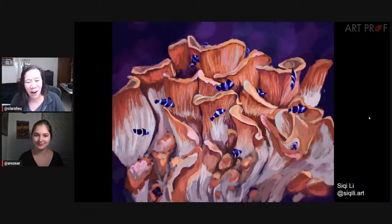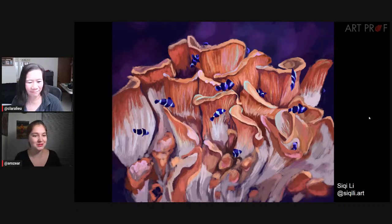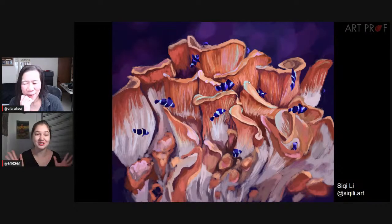Here we've got orange oyster mushrooms and there's the coral reef reference. It's crazy because I know that the prompt was mushrooms, but if I just saw this piece, I would say — yep, that's coral. There's fish. It's crazy how you made that connection and merged the two, because this is a very unique underwater scene. I love it when people take different aspects of nature and put them somewhere they're not really supposed to be, and it ends up fitting. The colors are amazing — especially my favorite part, that minty highlight on some of the tops of the coral. It really conveys an underwater sense of light or something you'd find in an aquarium.